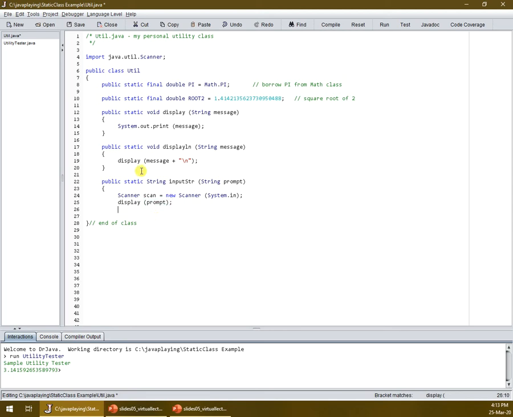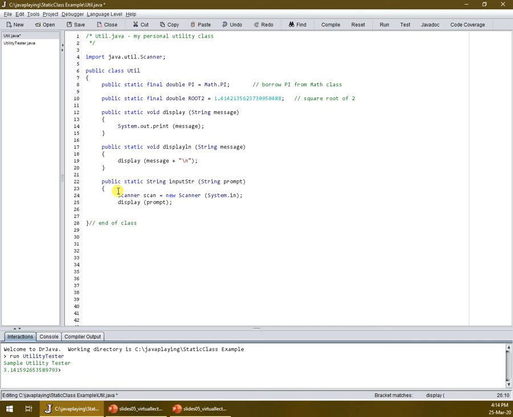So we're using our display method up here. Now you'll notice with the calls to display, we don't have to put util in front. It's not necessary to put util in front because all of these methods belong to util. So they're like brothers and sisters. They can see each other just fine. Nothing would hurt if we actually did put util in front, but we're lazy. We're not going to type something we don't need to.